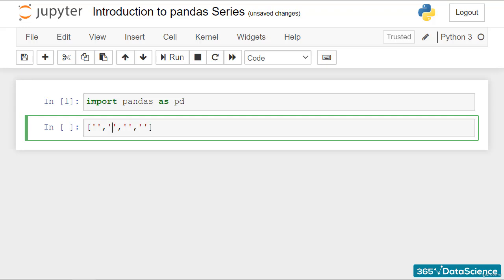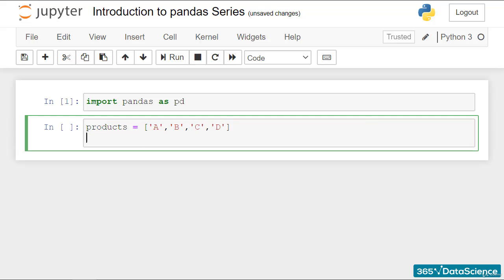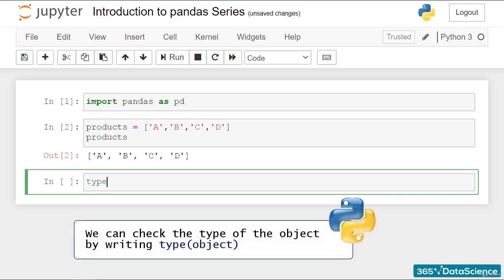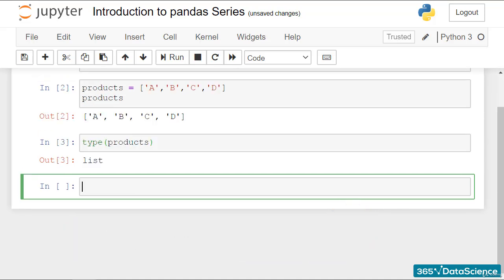These will be the letters A, B, C, and D. And the list will be called products. We can check the type of the products object by writing type, open parentheses, products, and then close the parentheses. The output we obtain after we execute this cell is list, just as we expected.